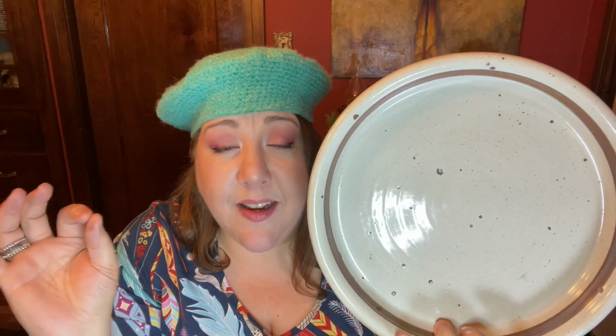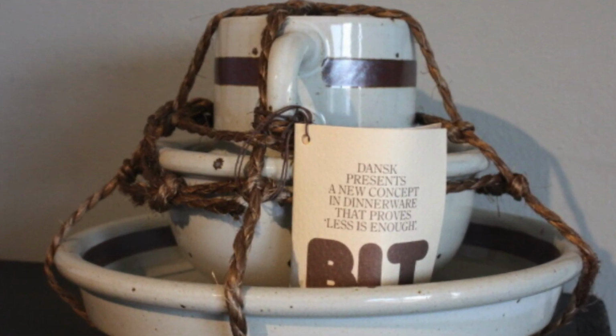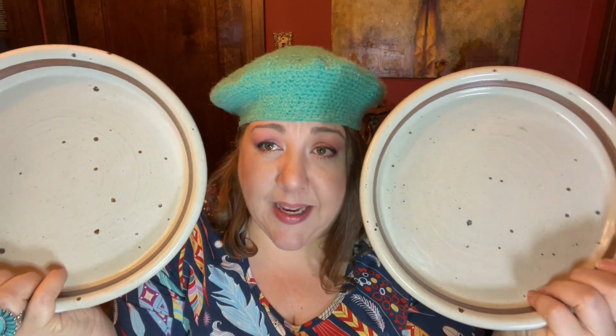That was a surprise. These are neat because they're deep dish. Like, they're awesome looking. This is from a series that they made called BLT. I think it stands for breakfast, lunch, and tea. And I'll show you a picture that I found of a set and the way that they packaged it. It's very cool. Can you imagine a whole set of these? Oh, so fantastic find. This is probably the big find of the day since I will turn $2 into probably at least 60 bucks. And that's great.